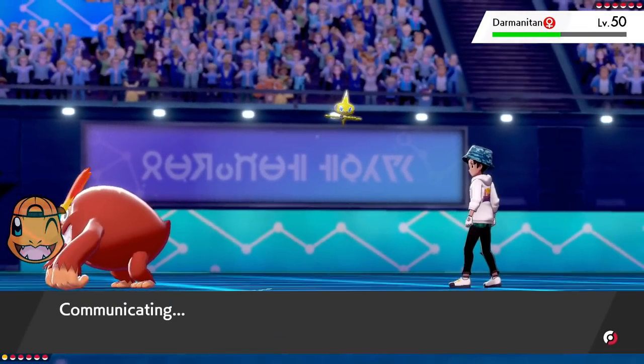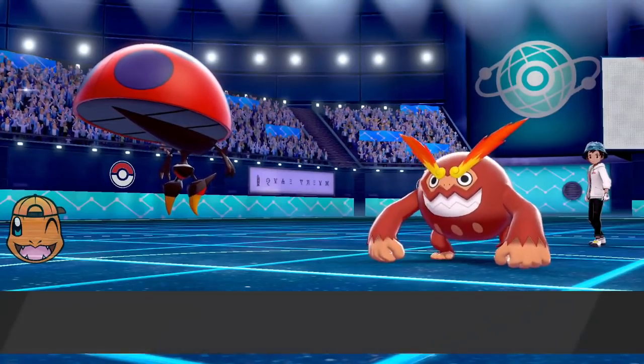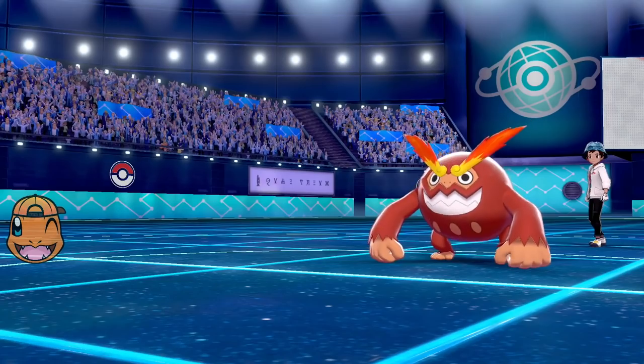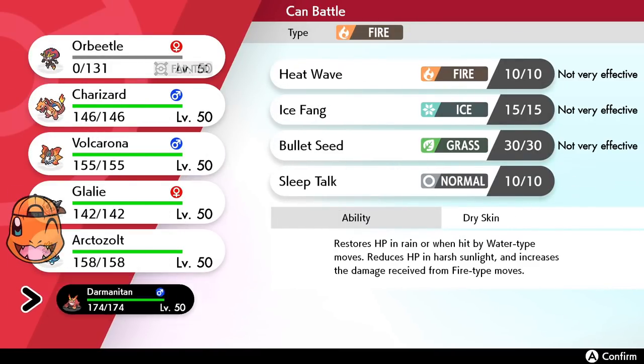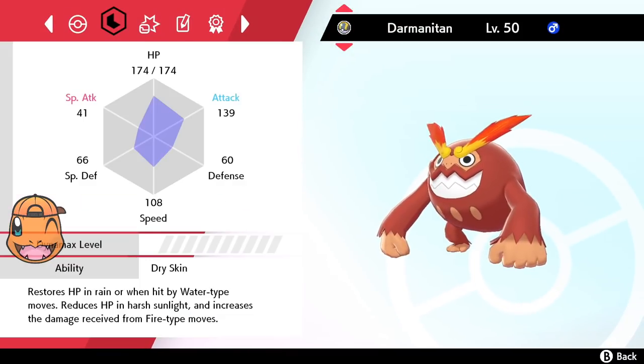Everybody's got choices. I'm gonna get punched in my big head, my big ladybug head. Gosh dang it. Big beetle head, bro. It's an orb beetle. Okay. Darmanitan shaking, ready for the next fight.